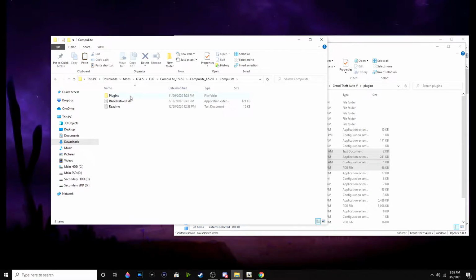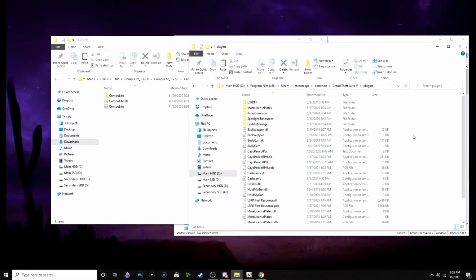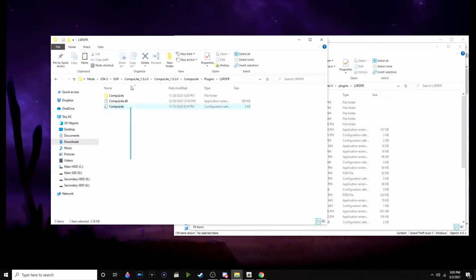Next up is going to be CompuLite. Again, make sure you are on the latest version of Rage Native UI DLL. So plugins, LSPDFR, drag and drop these 3 files into here.